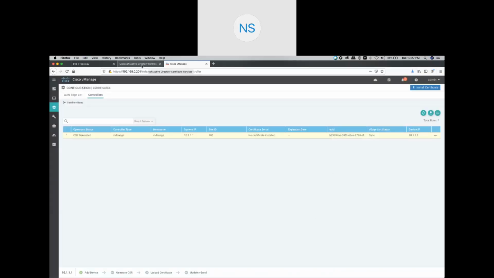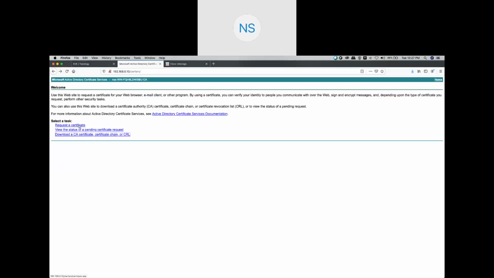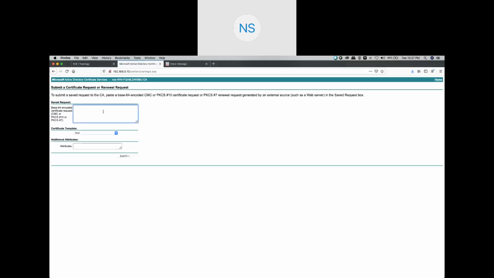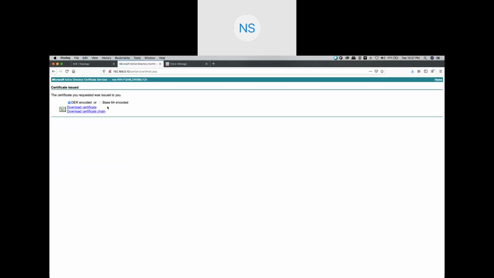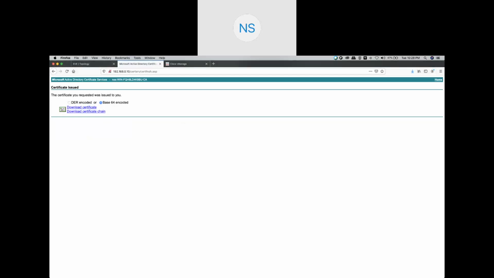I'm going to my root certificate, my CA server, going back to my main window and click on request certificate. If you are aware of Microsoft Windows CA server, you will be able to do that. You can use some open CA server as well. It's not mandatory to use Microsoft only. So now if you click on advanced certificate request, here you will put your CSR, select web server and submit. Once you submit, it will say that certificate has been issued to that CSR. Click on base 64 encoded and download certificate. So download that. The certificate will be downloaded.